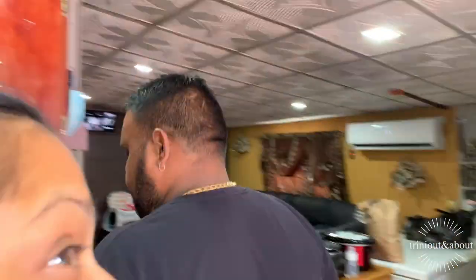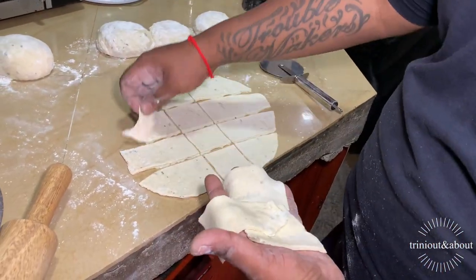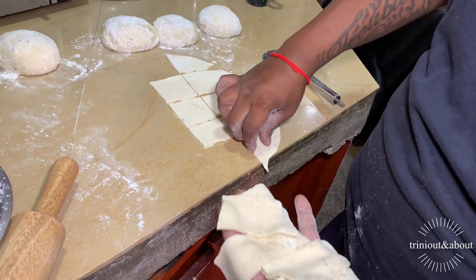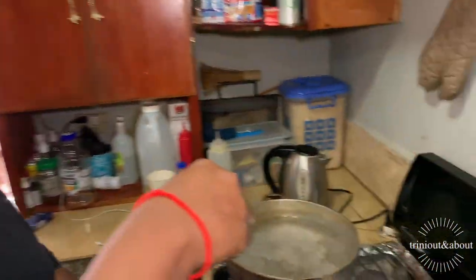So we're going to train here now. What's the dumpling here? Train like this. If you find it too thick, I will show you what to do if you find it too thick. Let's stretch it out a little bit if you want.